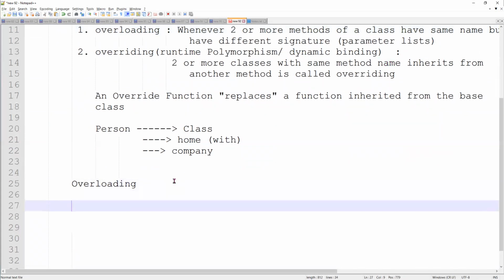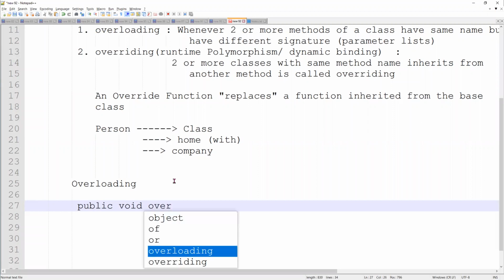Now what I'll do is create a method. Let's say public void, and I should create a method, let's say overload method.